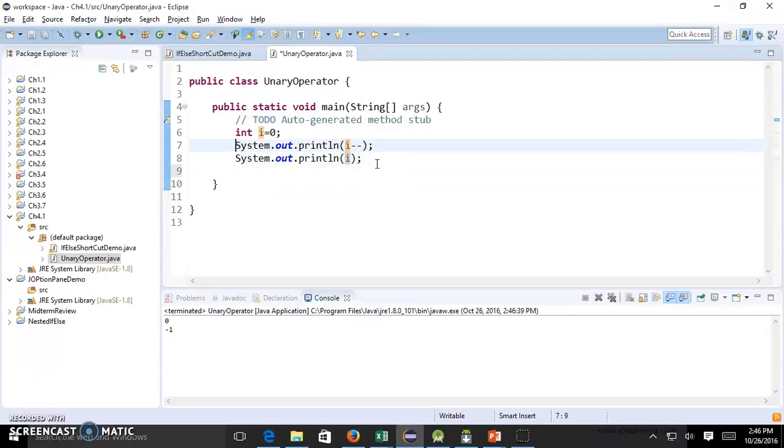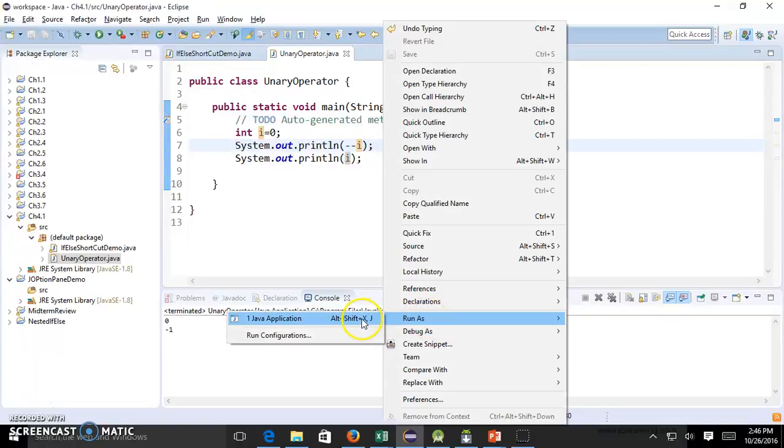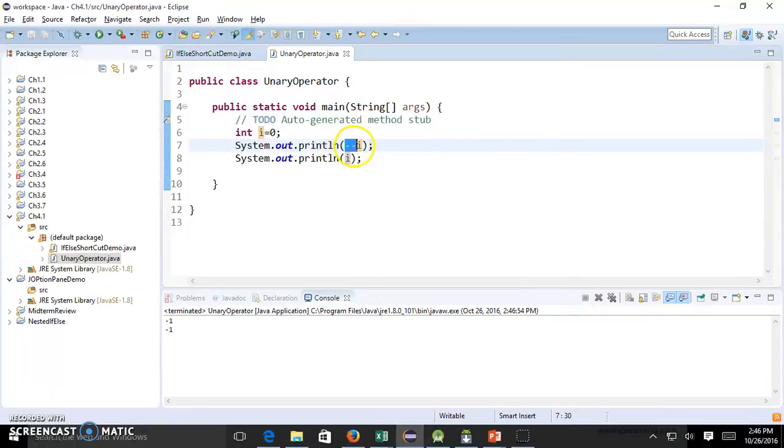So now if I happen to change this to be minus minus I, we'll see -1 because it's been decremented before it prints, right? Okay.